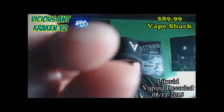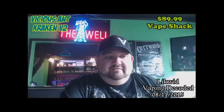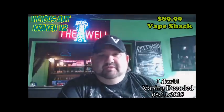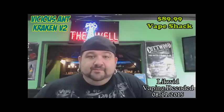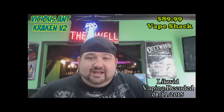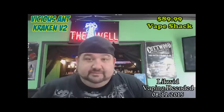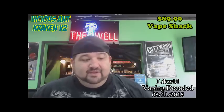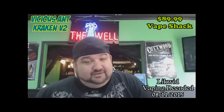That slightly tighter airflow gives you a little bit better flavor and vapor production. I think some vapers were getting upset because people with high-end devices — Waparis and Geppettos — were putting Kanger Sub Tanks on them. I think the Kraken came out so you'd have a higher-end tank on a higher-end device. The airflow is more precise, like the Sub Tank but tighter, and I think that's why you get better flavor. For 90 bucks, would I buy one? Yeah, I'd buy one.